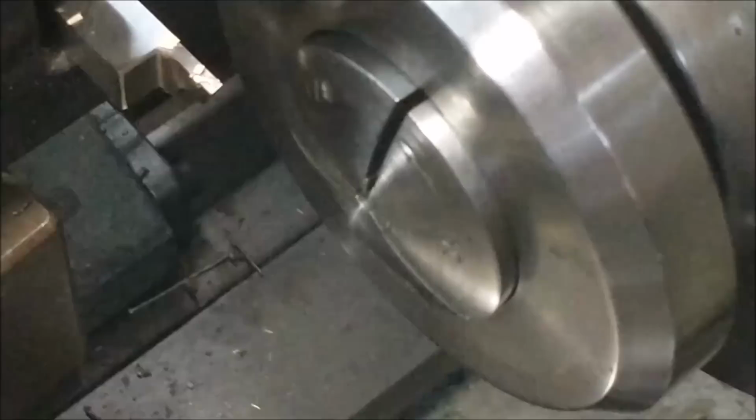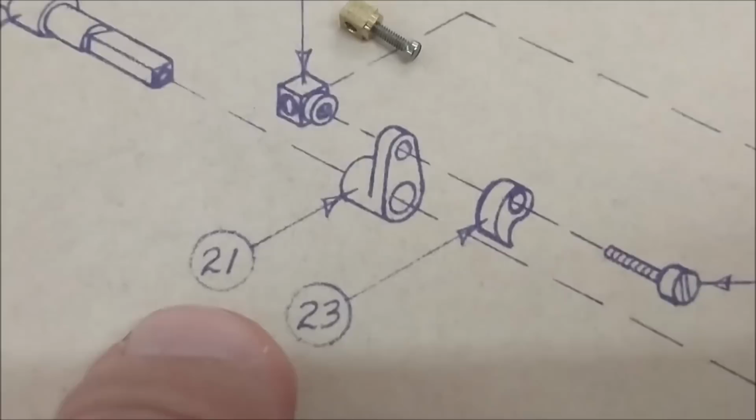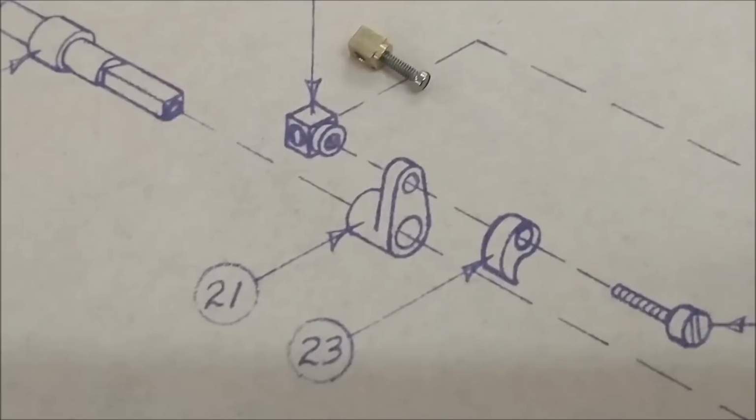Component number 27 complete. Component number 23 was done in a previous episode, so was number 15. 62 is a commercial screw. Let's take a look at number 21. I'm going to do this on the end of a bar and a rotary table and part it off in the lathe, and then we'll be done. 21's next.